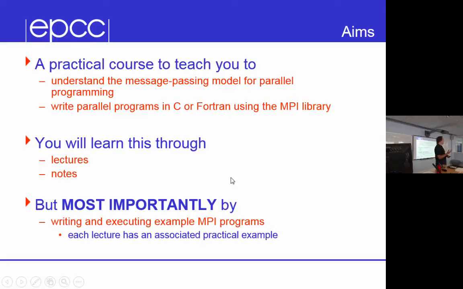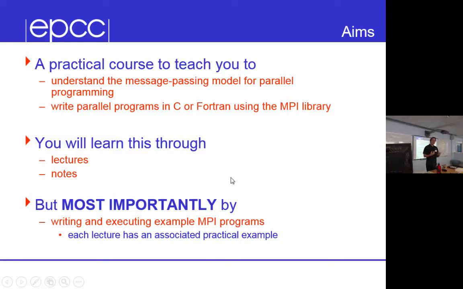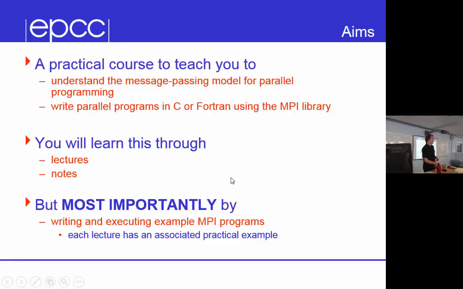I will put up working solutions for almost all the problems pretty early on. But there is really no point in just looking at working examples — you don't learn anything. If you get stuck, it might be useful, and once you've got a solution it's useful to compare approaches. But really, there's no point in just looking at worked examples. With MPI, the syntax can be slightly tricky just because all the function calls have large numbers of arguments. So it is worth writing them yourself. You need to make the mistakes yourself so you don't make them again.